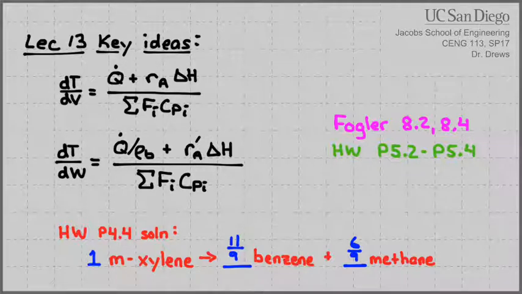5.5 is a multiple reaction system, but although we will cover that on Monday, you can probably expand both of these to multiple reactions without too much effort because they change in exactly the same way that the batch did, which is instead of Ra times delta H, you have that sum of Rs times delta H's. And that's the only thing that changes between a single reaction and a multiple reaction. But we won't actually introduce that until Monday, so I didn't include it up there.